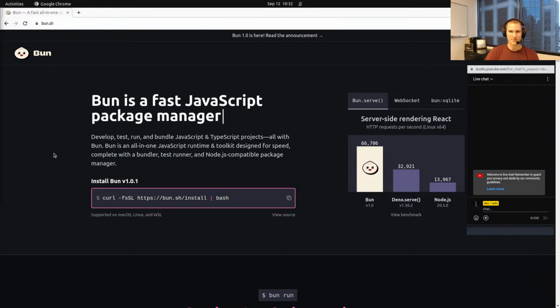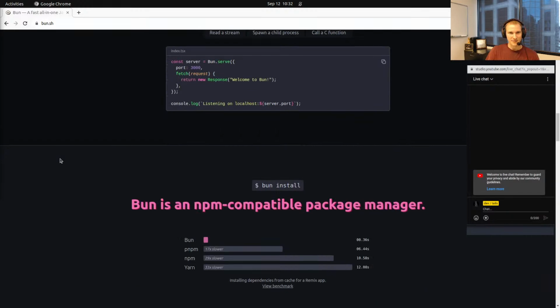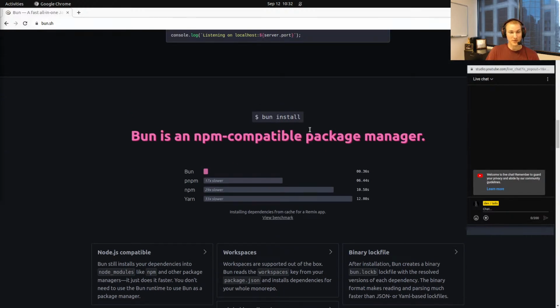This is their homepage where they make claims of being at runtime practically like twice as fast. And then if you come down to their Bun install, that is probably the thing that is most important to me. To some degree, I don't even know how they make it possible, but it's just significantly faster. And the thing that's particularly nice is you can actually get this benefit without having to change anything else about your project. I'll probably demonstrate that at the start. From my current experience so far, that's the best bang for your buck right now. You could change literally nothing else and just do that.